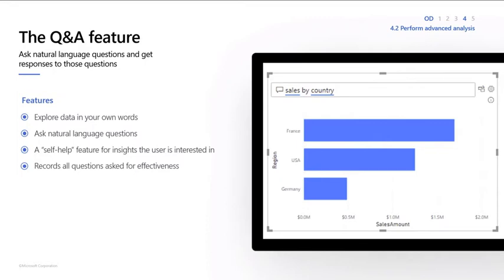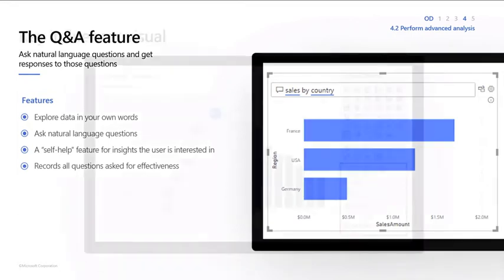And then Power BI takes on the responsibility to answer those questions, again with the available data set. And it's quite empowering in a way that all of a sudden business users are not dependent on a dedicated data analyst and reporting team to create the visuals so they can see what is happening in the business. They can ask those natural language questions, and the business will get those answers from Power BI itself.